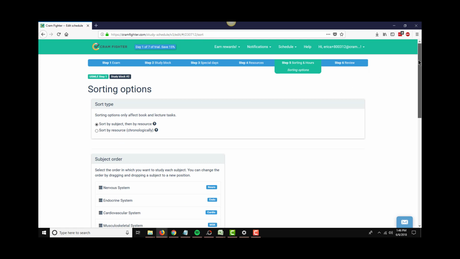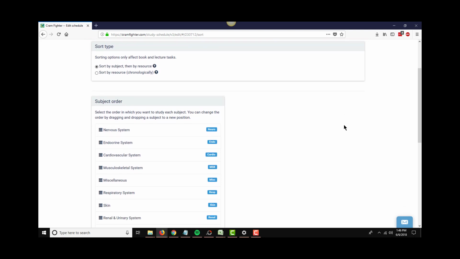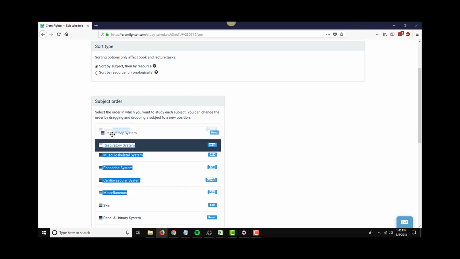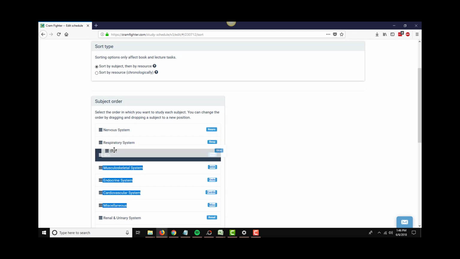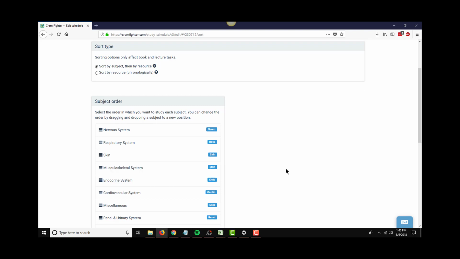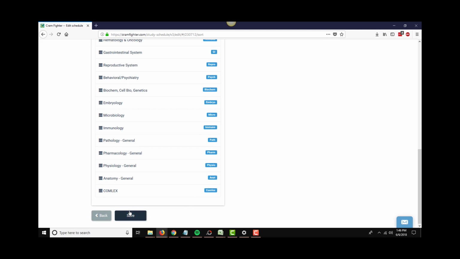Now, this is where you get to select the sorting options because we have added book and lecture resources to the study block. So if you know there's particular topics that you want to tackle first, you can use this list of subjects down here and just drag and drop and reorder them as you need, custom to your particular study approach. If maybe there's some areas that you're stronger in that you want to move to being last because you feel good about them, and so you want to tackle the harder things first, it's completely up to you. But once everything looks in the order that you want it to be, you will hit save.